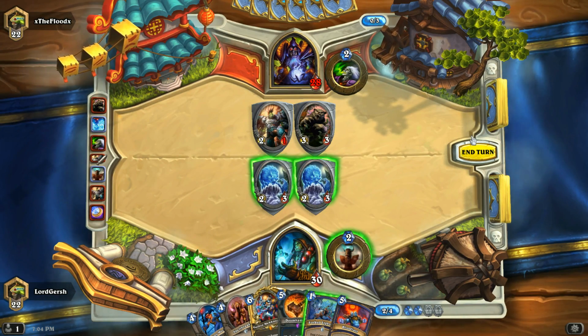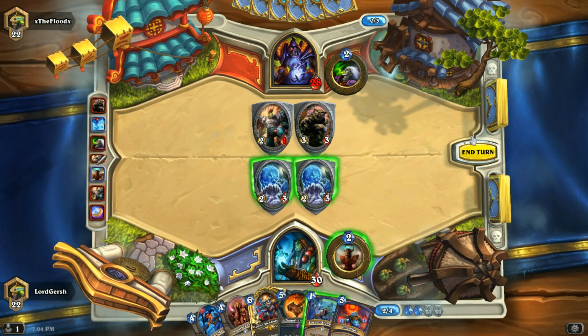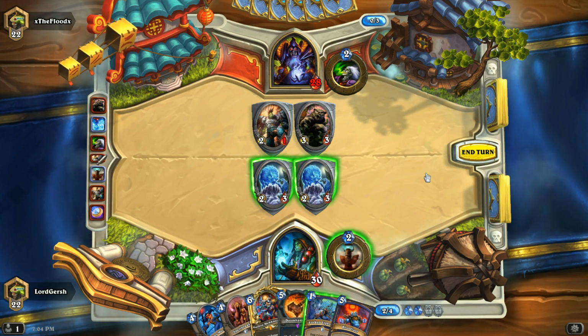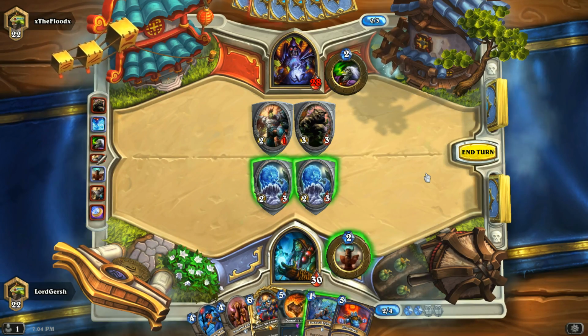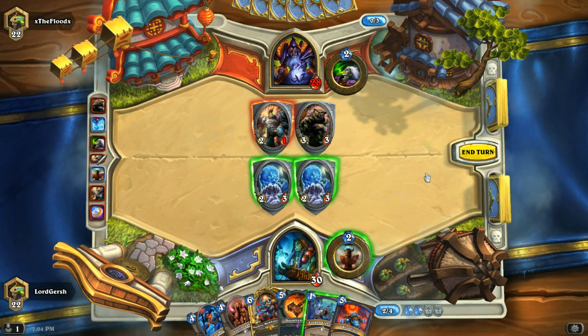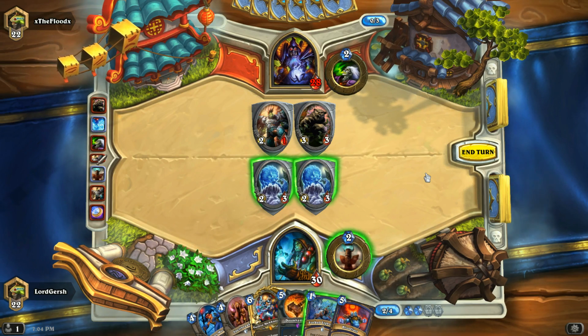What do we think, guys? Forked Lightning and then polish off the bear with one of the wolves? He's got 2 cards on the board, I have 1 card on the board. I would be eliminating both of his cards using 1.5 of my cards. It's card advantage.